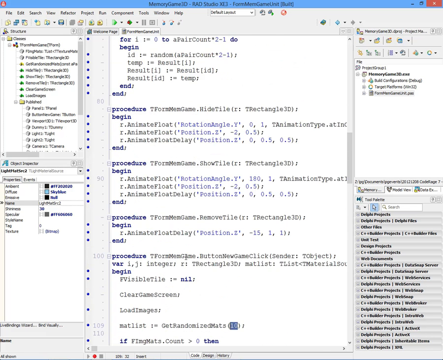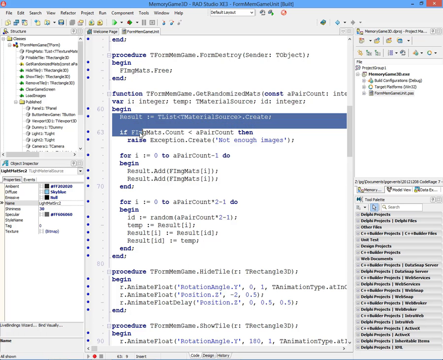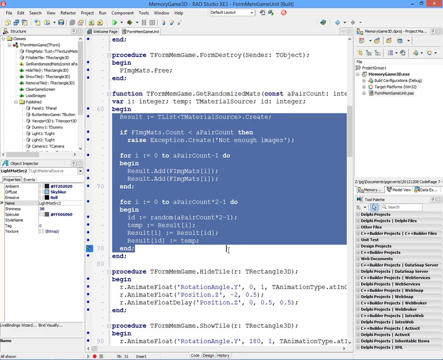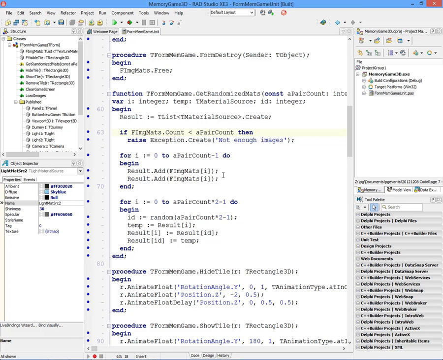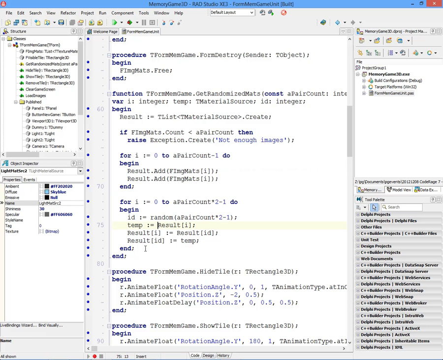This is actually done quite easily. So this is the code here. I'm creating the material source. I go and add, through the number of tiles I want to create, 2 times, and here I do some randomization.